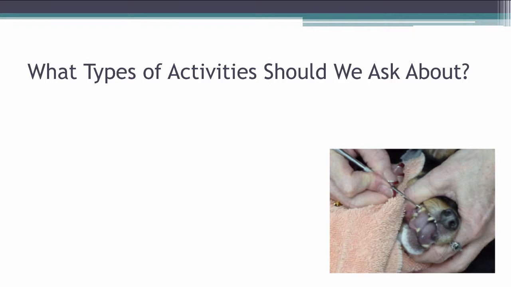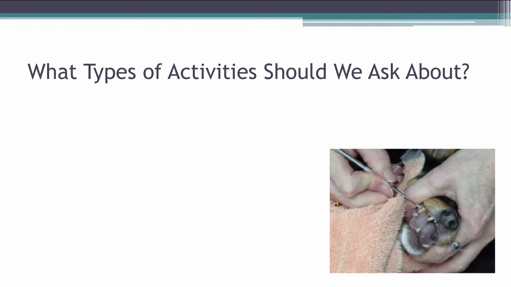So what activities are going to be considered a rabies exposure? Exposure to saliva, right. So are they playing ball and taking a wet ball from the mouths? Those kinds of things. Are they feeding? Are they licked? So often we'll say, did the dog lick you? No. Did you hand feed the dog? Oh yeah, I had these great treats and I hand fed him. They don't consider that being licked, but it absolutely is, right? So we need to ask those kinds of questions to find out what the exposures were.